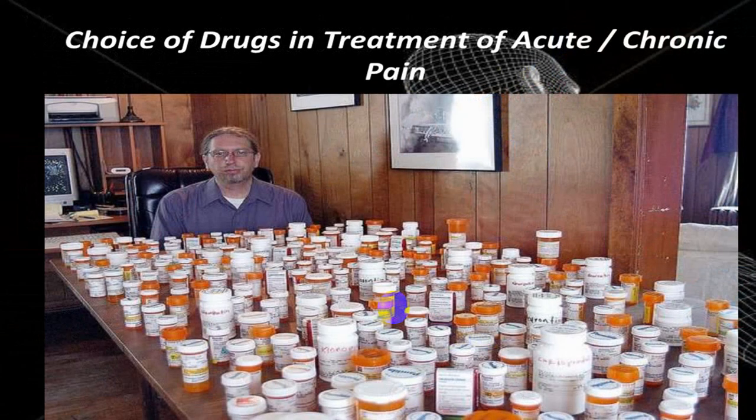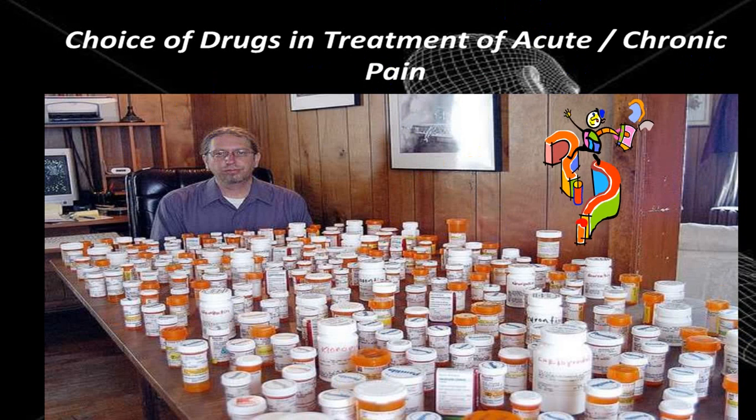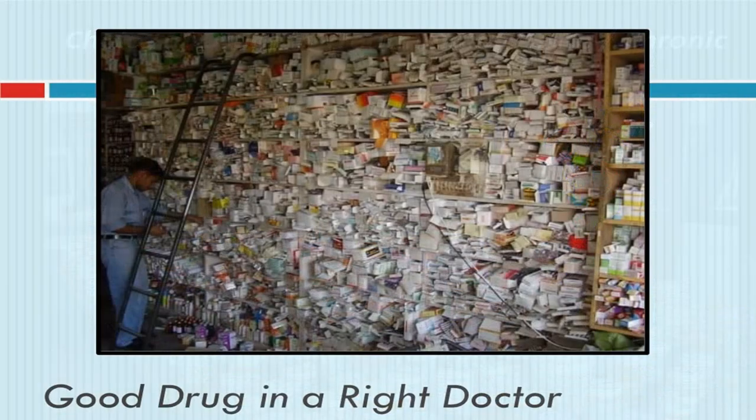And after putting them into the groups, now the problem comes: you have thousands of preparations available, permutations and combinations available for pain. We call them analgesics and opioids, even steroids. So choice of drugs becomes very difficult. What do you want to use in acute pain, in chronic pain? There are a lot of drugs available and a person always gets confused, and you have to decide what you want to use. So again there is a question, what do you want to use.